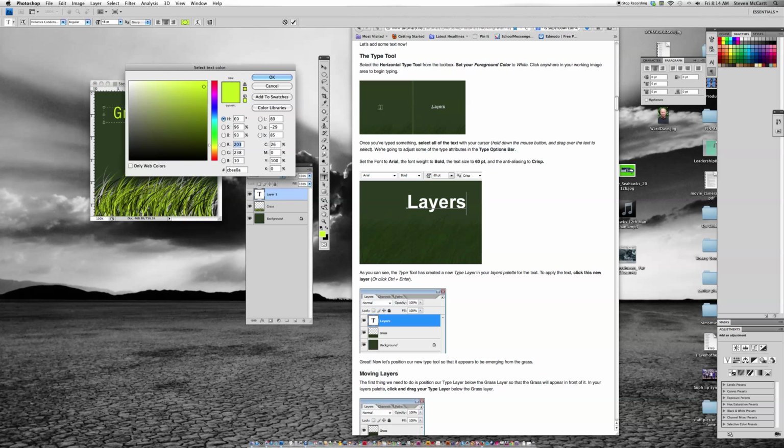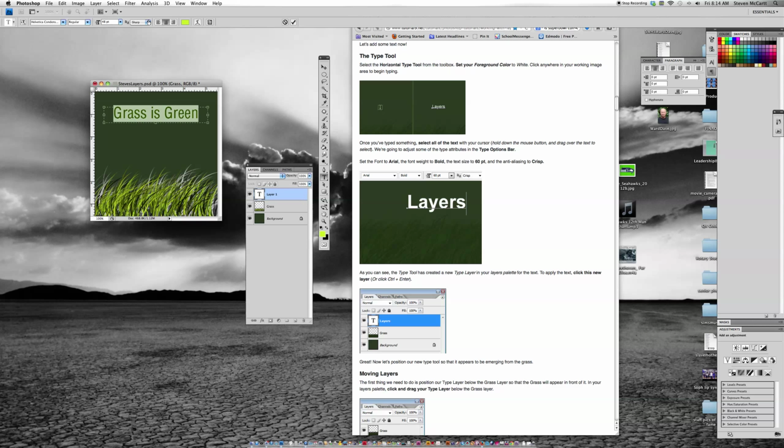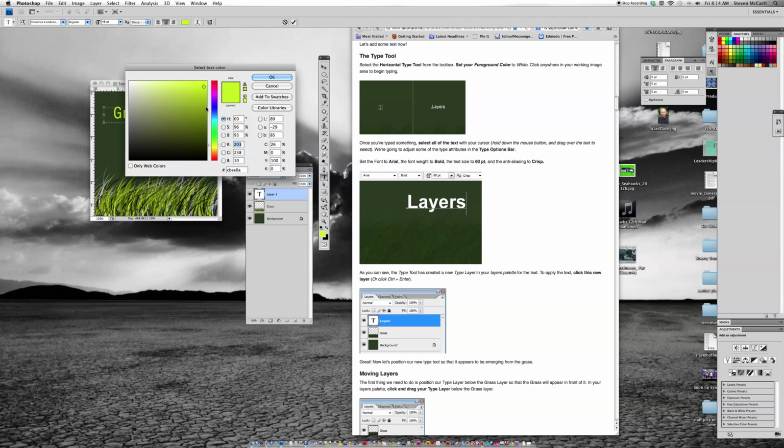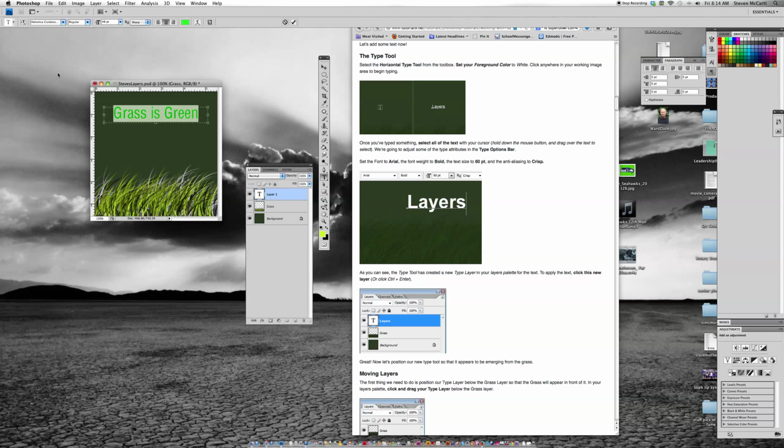Okay, so there's my font. And again, I can change the color of the text if I want by going like this. Oops, I have to highlight it. And then I can change the text color by this if I want. So I'll get a little different green there. And it just depends. Now, if you want to move something around, click on your move tool so you can move it up and down and around. So I'm going to set it right there for now.